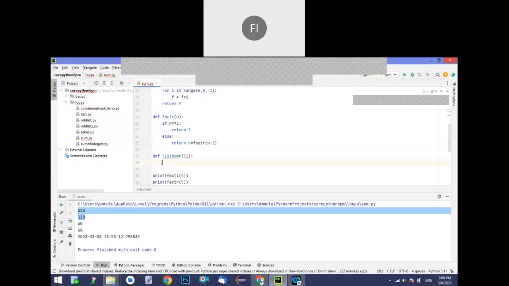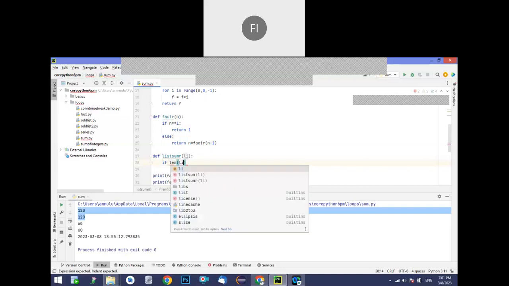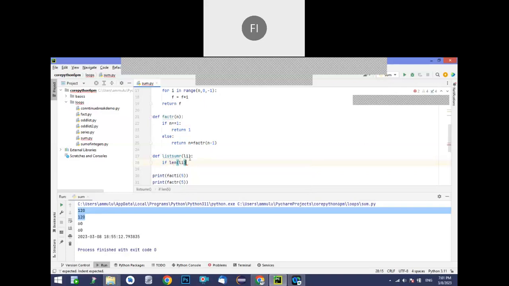So like that, here what I'm trying to do, see here, if length of list, so length of list means the size of the list will come, so how many elements there are in the list.